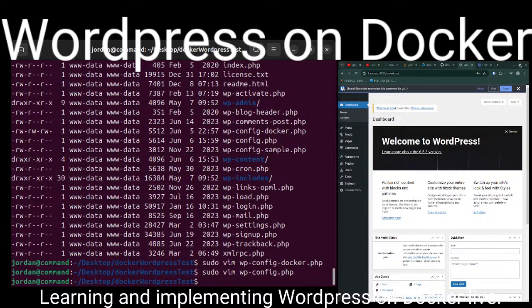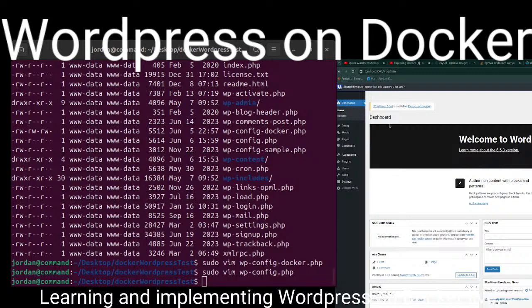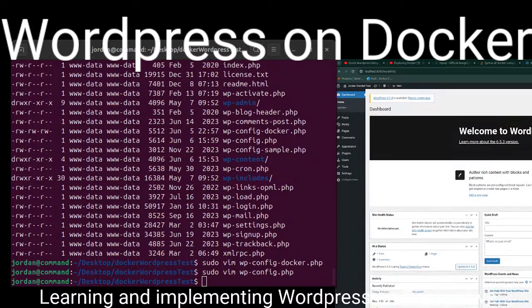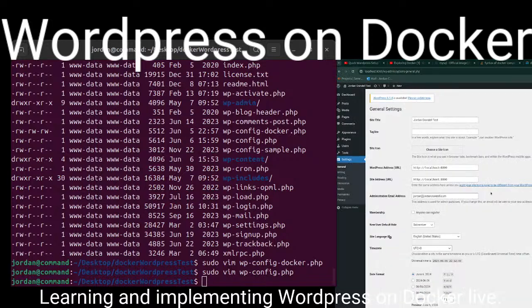So what I wanted to do is, where is this stored? The SQL database, I couldn't find it in there. Let's set some things that I normally would. It's on 8000. Site title.